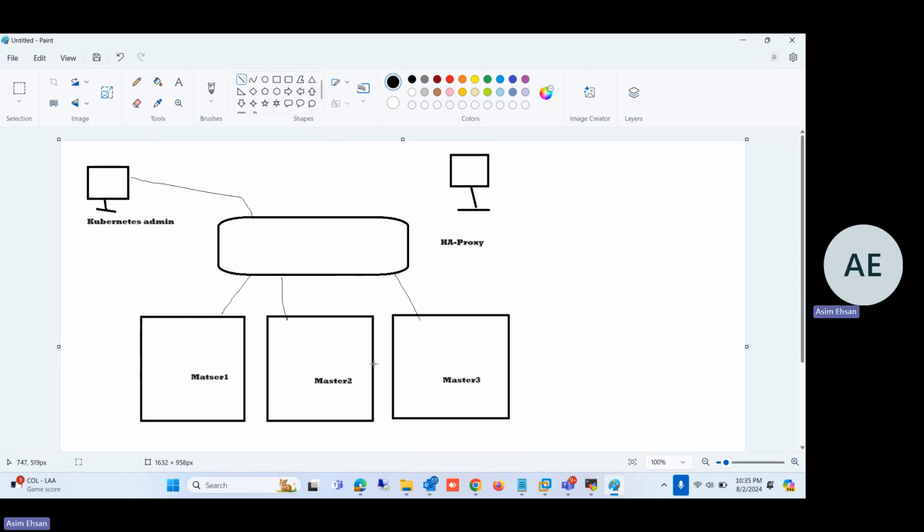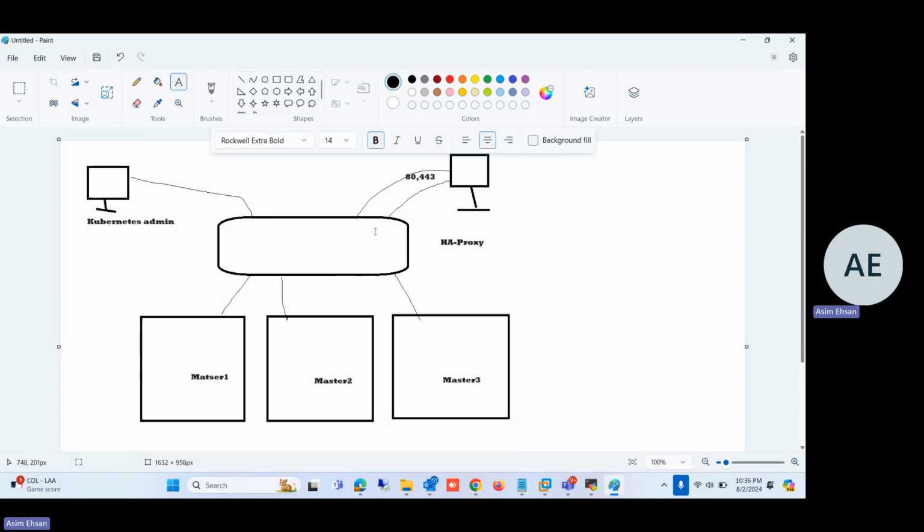So what we will do is set up HAProxy to receive the port 80 request and port 443 request. Let me just write here 80 and 443. So these two requests will come from the end user.